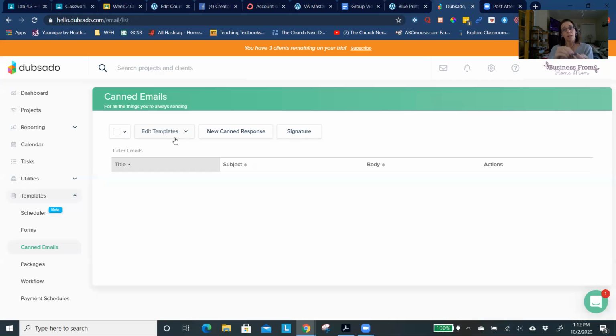Then you can set up a workflow that when you receive a lead magnet form, an email goes back to the person who sent it saying, hey, I've received your contact information. I would love for you to set up an appointment and here's my scheduling link. And then you would send the scheduling link from the scheduler.